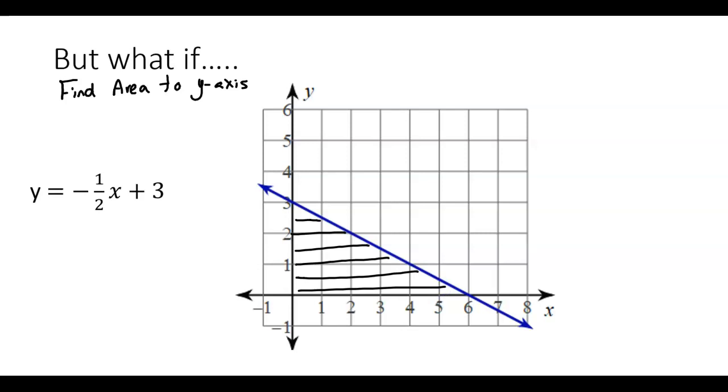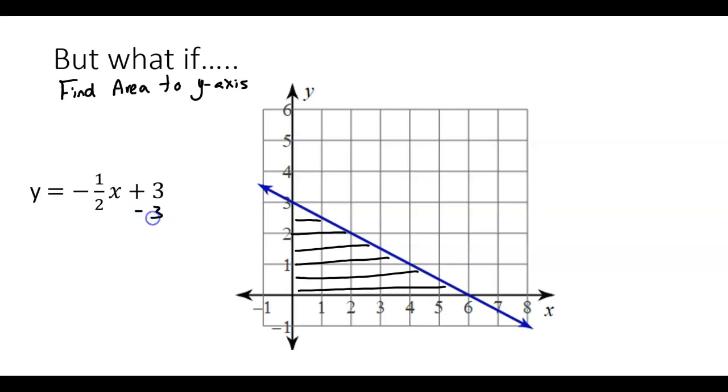But there are some functions where you wouldn't be able to do the same thing, so you'd have to do something different. I want to show you another way we can find the area, especially if they ask you to find the area to the y-axis instead of the x-axis. Since we're doing it to the y-axis, we're going to do everything in terms of y instead of x. So one difference that makes is I have to change my equation. Instead of having the y by itself, I want to get the x by itself.